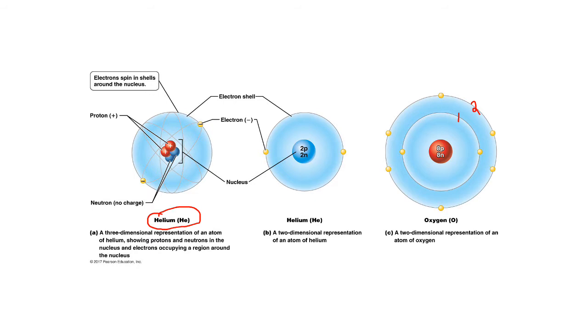Some other things that I want to point out, which we'll get into in more detail in a moment, are that it's really the number of protons that determines everything else about an atom. Notice, for instance, helium has 2 protons, whereas oxygen has 8. So it's really the proton number that tells an atom what it is. And typically, the number of protons is equal to the number of neutrons, which is equal to the number of electrons. We'll see that that can differ, but if we're talking about a general atom, all 3 of these things are equal to each other.